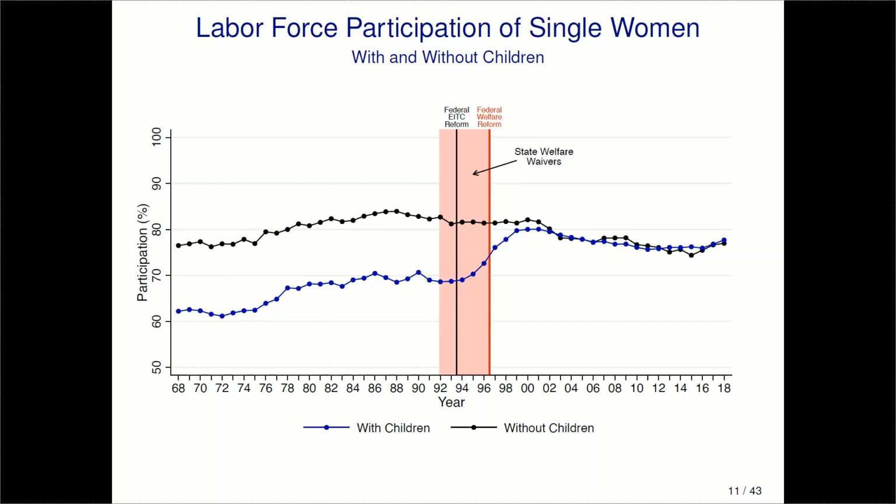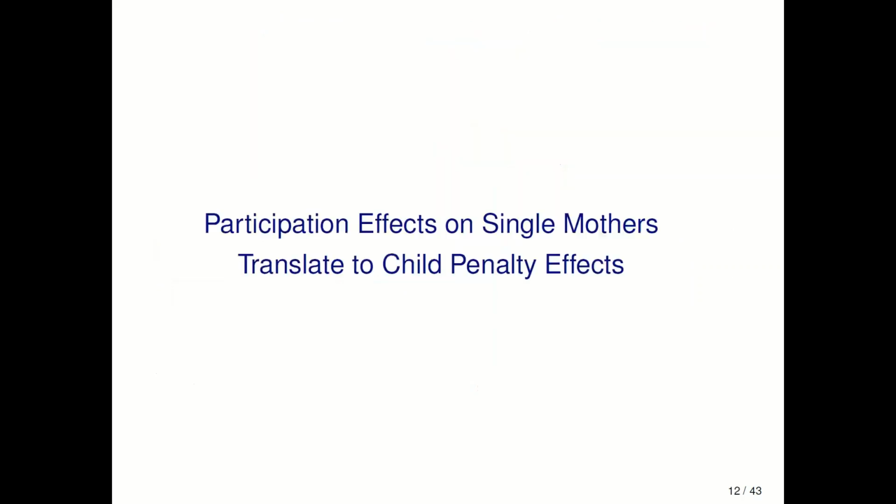But we kind of already know that from my paper on welfare reform and labor supply, because I've shown that previously in a completely different context, the effects were in fact driven mainly by single women with very young children. So we're very close to a child penalty here. And let me show that a bit more rigorously. So let me simply translate these effects into an effect on the child penalty.